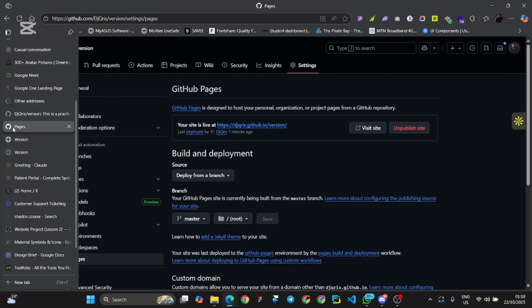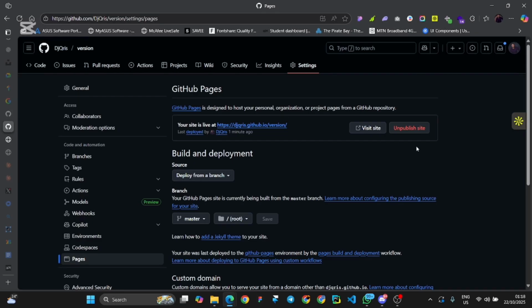But please bear in mind that before you deploy your code to the server, make sure that your HTML file is named as index.html. Please do not name it any other thing. Don't name it form.html or whatever. Make sure your index file is named as index.html. That way it will be visible on the web. So make sure you do that and you'll be fine.